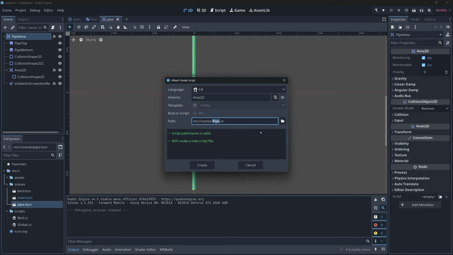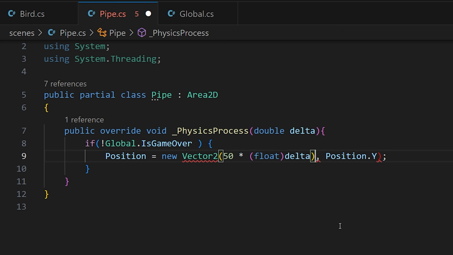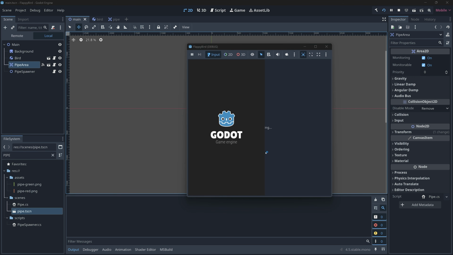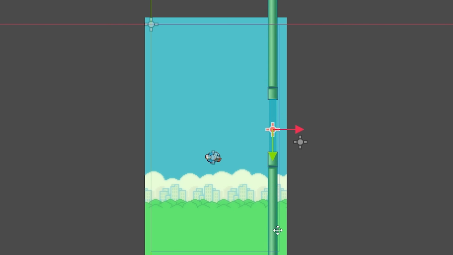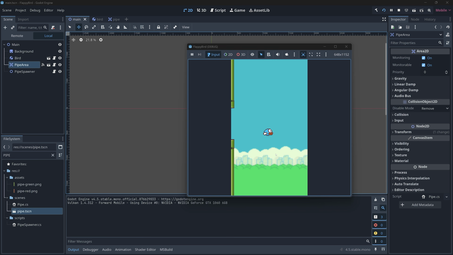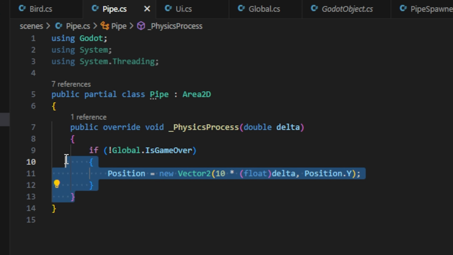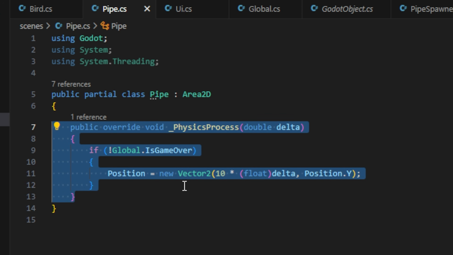I created it the same way and added basic logic to spawn and move the pipes from right to left. But when I ran the game, the pipe wasn't moving. Even though I place it on the right side, it just teleports to left and stays there. What's the issue? The code looks correct. So what am I doing wrong?